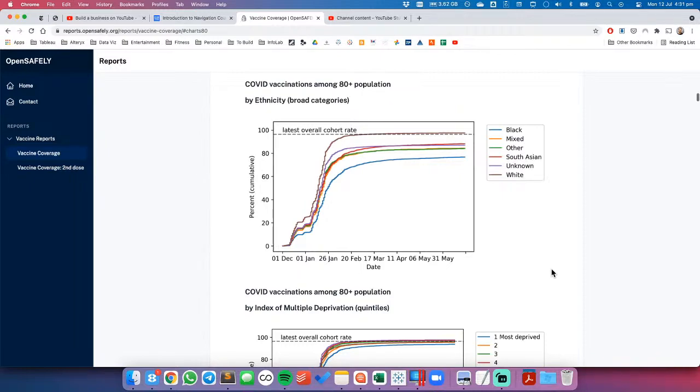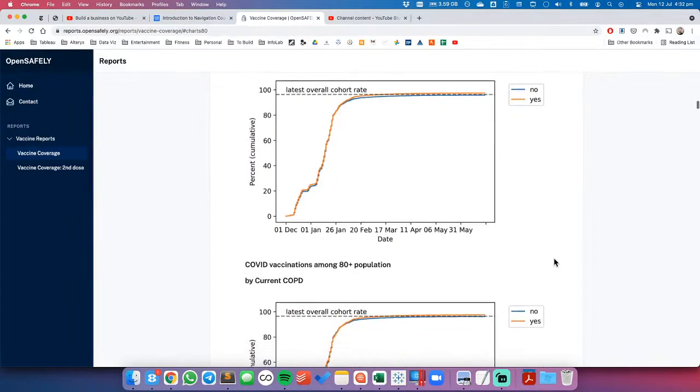And we have the latest overall cohort rate as a dashed line. So that must mean combined across all of the ethnicities, that's the rate. And we can see that white is pretty significantly higher than all of the other races, particularly black.